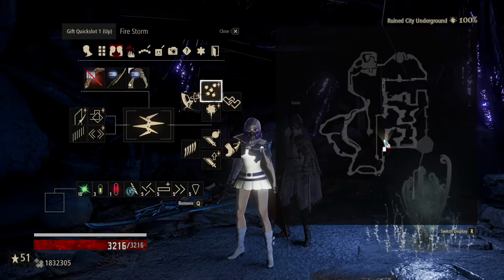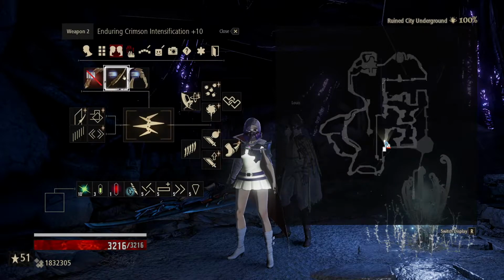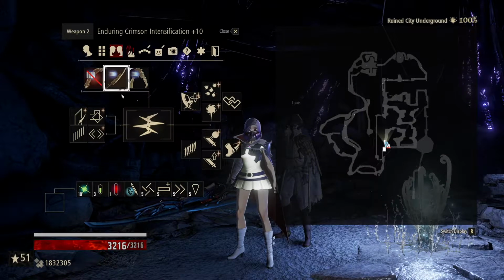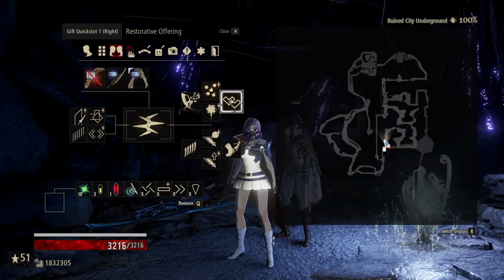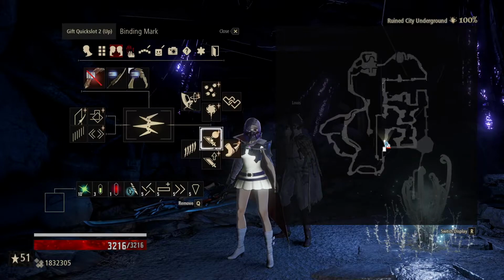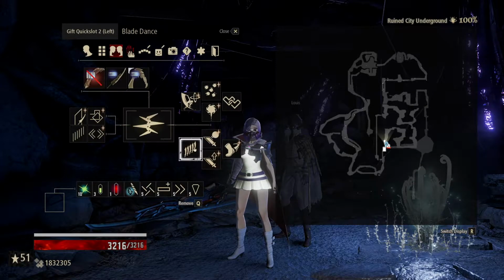So Louis has a Claw Veil. So we're going for the Claw, and we're going for the white one. He's got the Enduring Crimson as his weapon. He has Phantom Assault, Blazing Roar, Firestorm, Restorative Offering, Hasten. He has Binding Mark on his weapon. He has Overdrive, and he has Blade Dance.